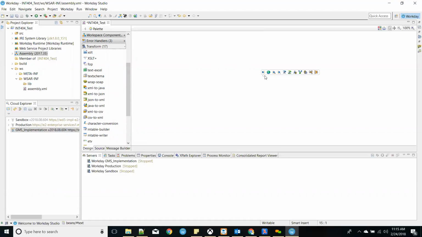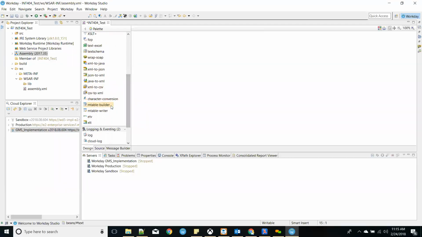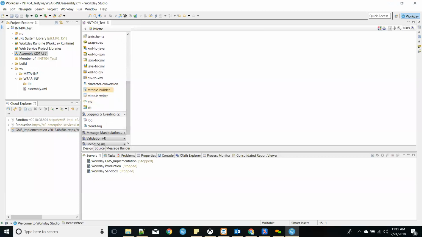So whatever you get in your input file, you have to convert it into an XML file in order to have your palettes understand what's going on. You can build hash maps using these tables. They recently added this ETV step. It is like your validation step in your document transformation. I've never used it. We'll try and see what it is. ETV.